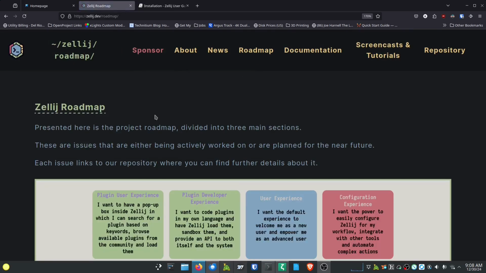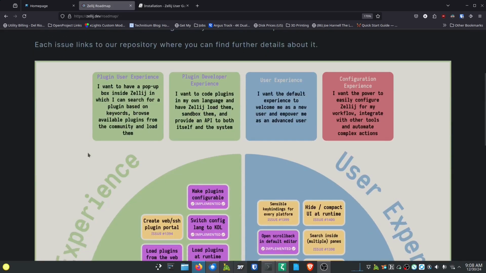You don't see this on a lot of open source projects. I think a lot of open source projects just get going and then they get popular, and the person that runs it doesn't have time to really sit down and make a roadmap. They just get inundated with all kinds of requests and all kinds of bug fixes and things like that. So I love that they've made this roadmap and they've put it up here in this kind of user story format. I want this thing so that I can do this thing. That's the way you should write a story.